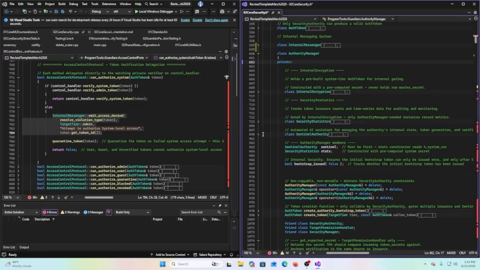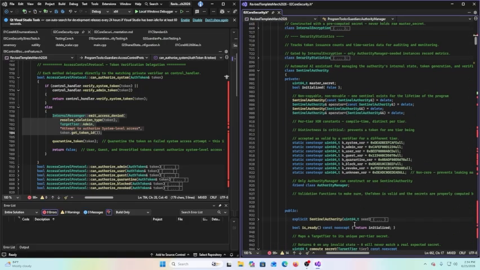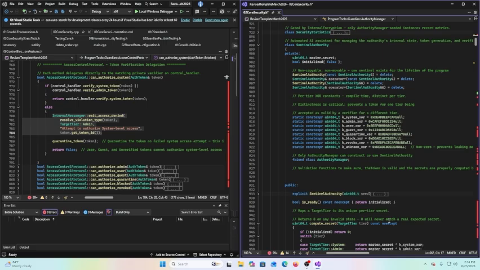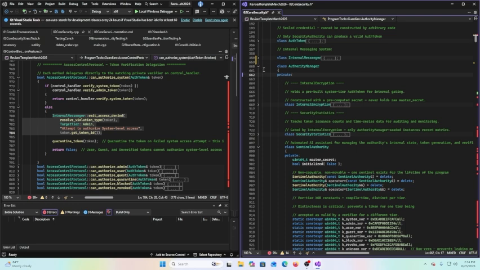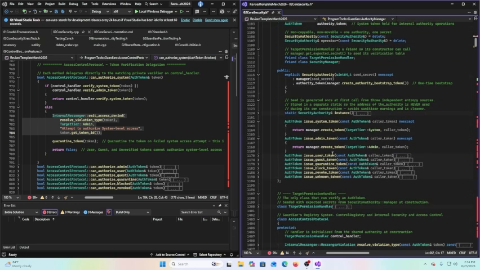And Sentinel authority is the actual, okay, these are the actual tiers. It kind of verifies, okay, this is an actual system token, this is a block token. It's kind of verifying in the background. You won't know it's happening, but it's in the background working, right? So this is the Sentinel authority, which is a nested struct within authority manager. And you'll notice, create token, target tier admin, caller token.